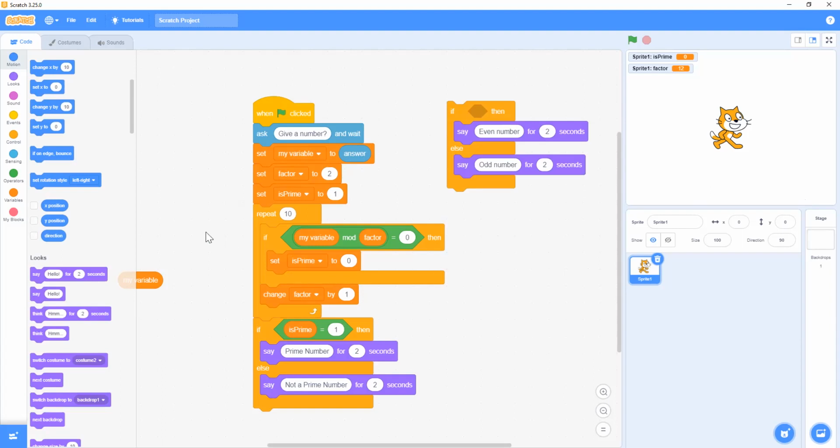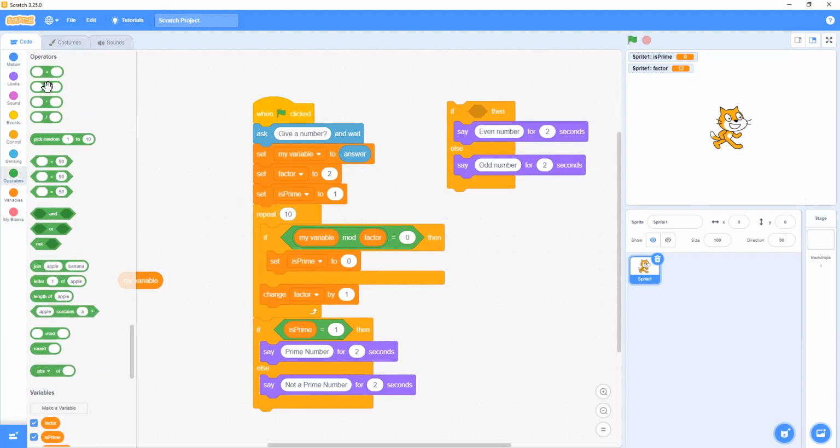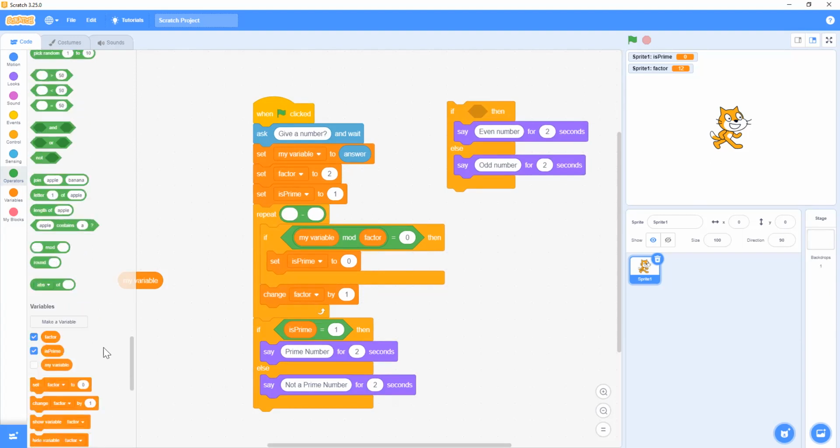So let me say, the problem with the 3 is the repetition time we have to change. If it is a 3, it should run only one time. It should not go up to that one. So that means we start with 2. Then the number of times it will repeat should be my variable minus 1. See whether you can understand.